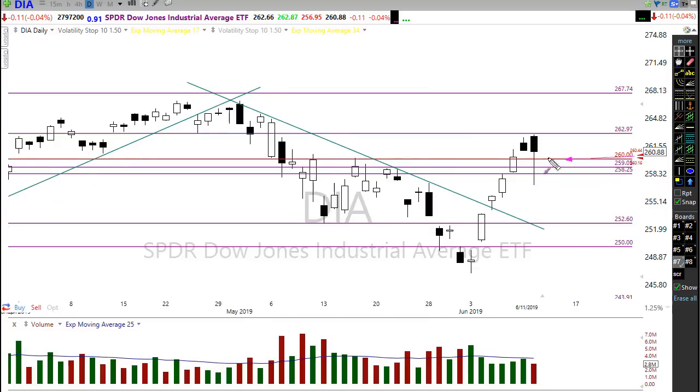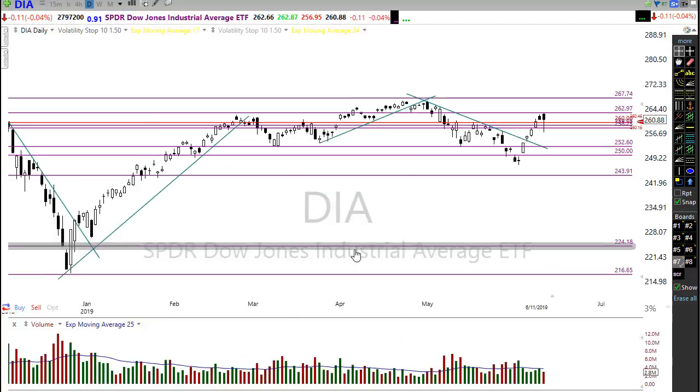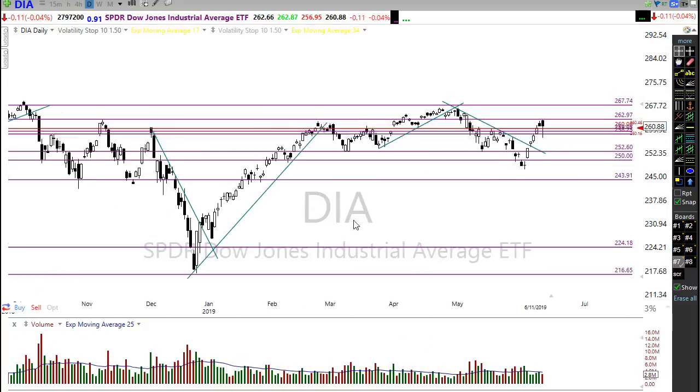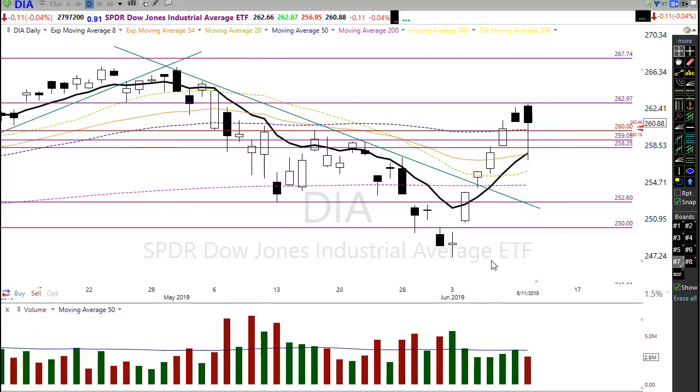When we take a look at this chart and see this price resistance and price support that may be right in this area, let's take a look and see what we could possibly expect. I think we're going to be in really good shape here in the market if these reclaimed 50-day moving averages can be defended by the bulls. If we slip down and test that 50-day moving average and the bulls defend that area and we fight back up, this actually sets up the possibility for an attack of all-time highs.